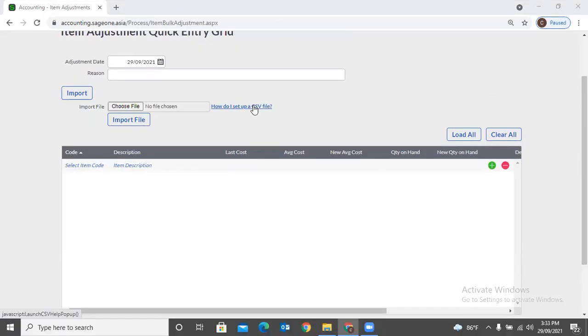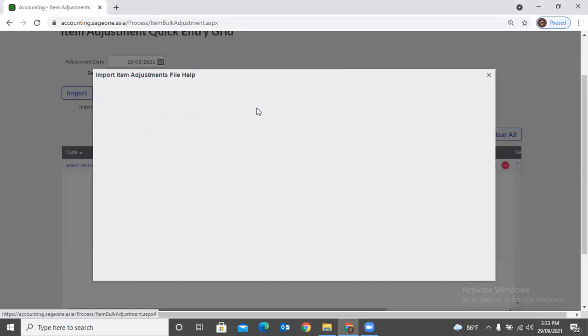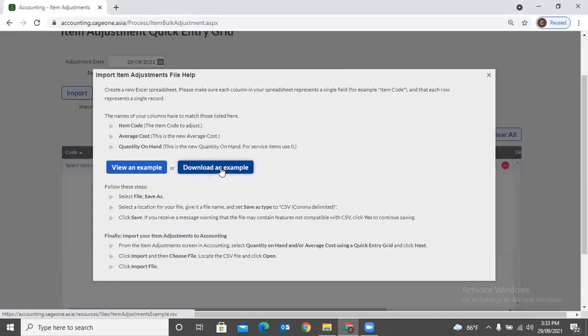You can download this CSV file by clicking this CSV file, download an example.